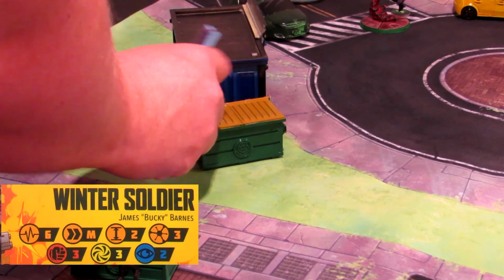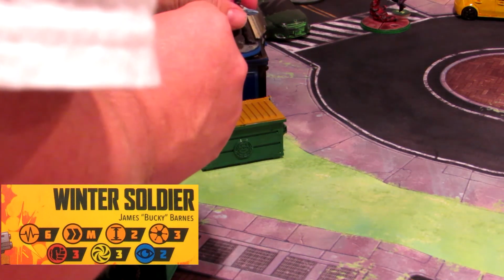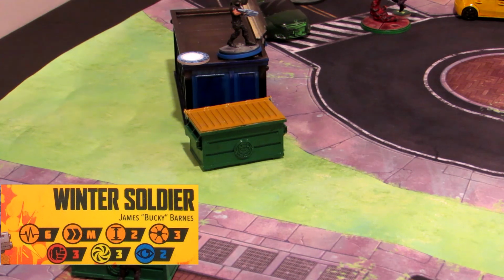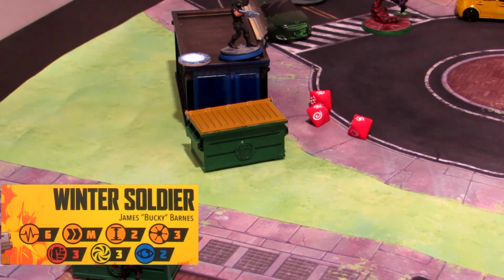We also have our first error of the game. We should have used a short move to represent his climb, but I don't think it would have made too much difference. He moves and activates the portal. With 3 successes, he successfully activates the portal, capturing it for the Spider Foes.